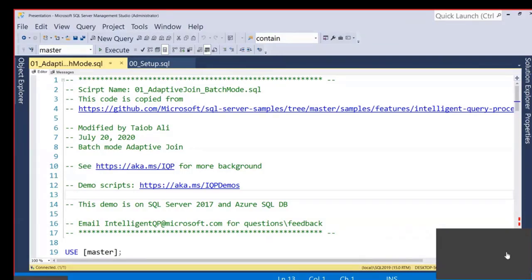I see someone asked a question: does SQL Server support parallelism for query execution? Absolutely, SQL Server does support parallelism for query execution. That depends on three things. One is the cost of the query. Then there are two settings: one is called max DOP, and another one is cost threshold for parallelism. I'm not going to go into detail, but if you have more questions, just ping me on the side and we can talk about that. So let's move on.